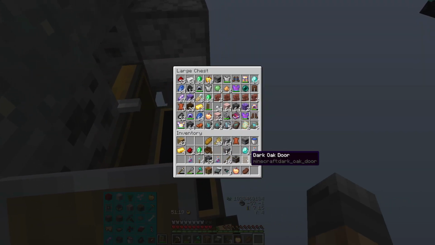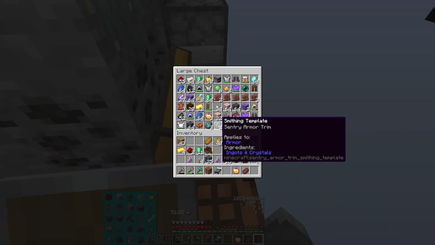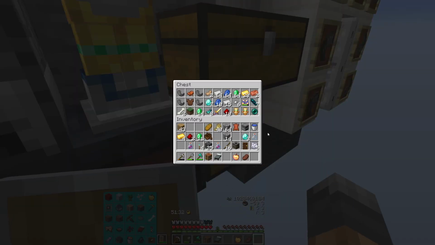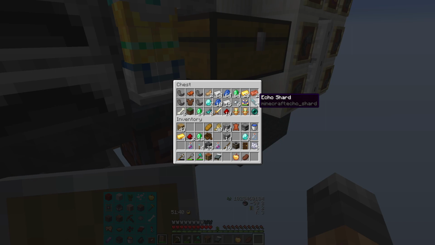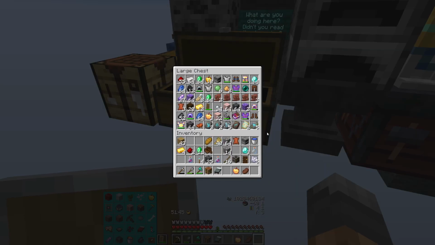And yeah, I don't know. Not too shabby, I guess. Some more echo shards. We don't really need them, but we got more. Why not, I guess. Then yeah, I better put my echo shards away. I don't know if I brought more. Anyway, it's fine. It's fine.